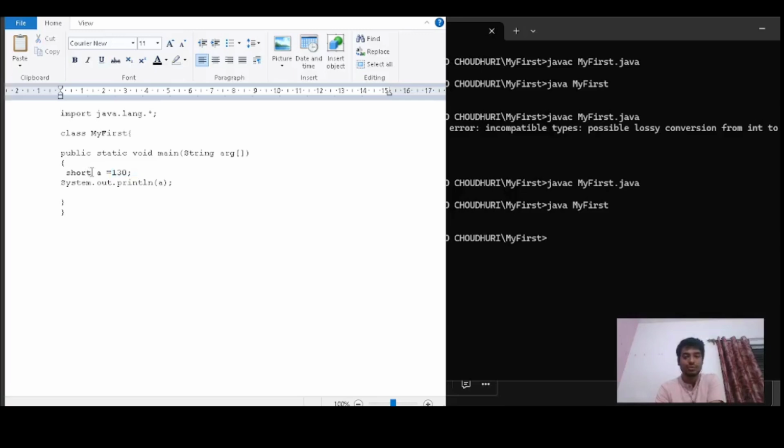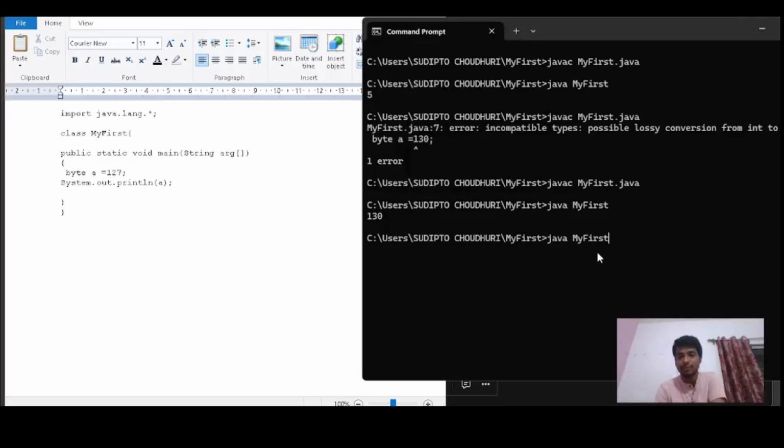So for this 130, we need to use data type int, short or long, whatever you like, but you don't need to assign byte because byte has a maximum range of 127. So if you write byte and you want to print 127, then it will easily work.